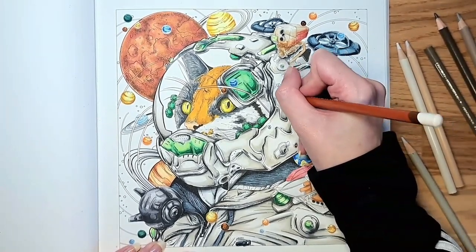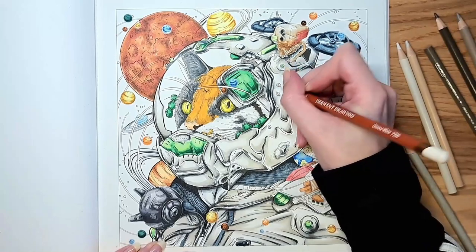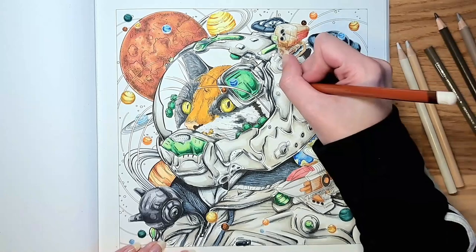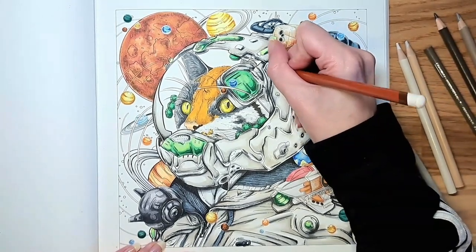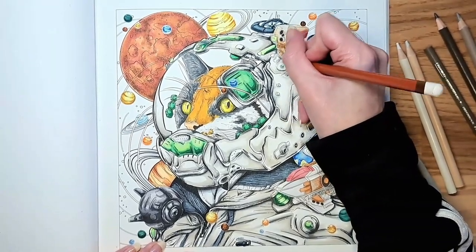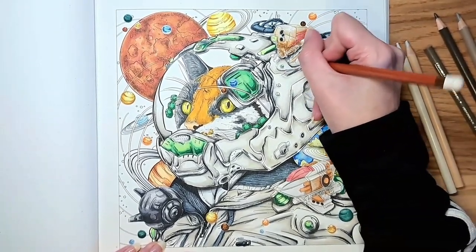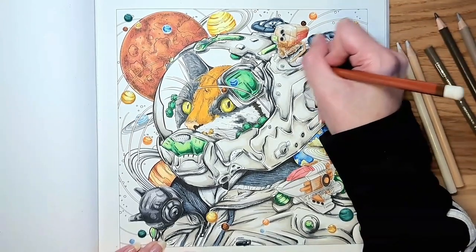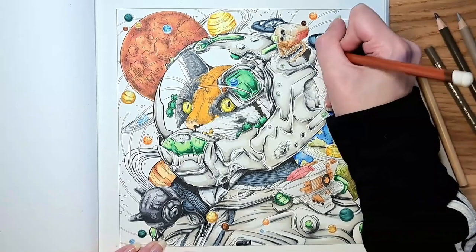Just not in the very darkest areas, because I've put the dark gray down there for a reason, to get it really dark, so it wouldn't make much sense to lighten it back up or to smooth it out. But in the lighter parts I just go over quickly with some white pencil.